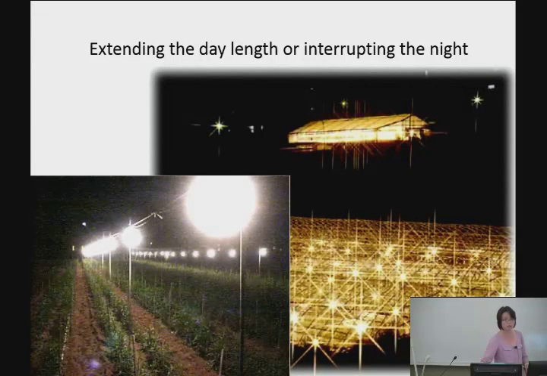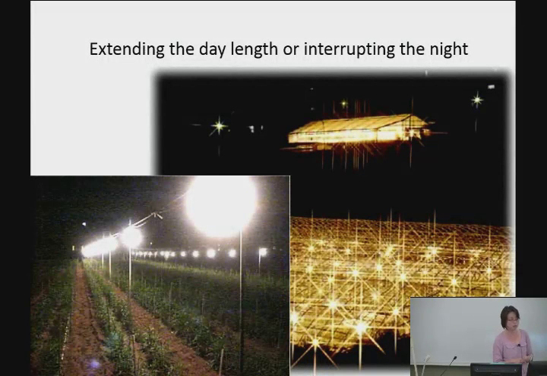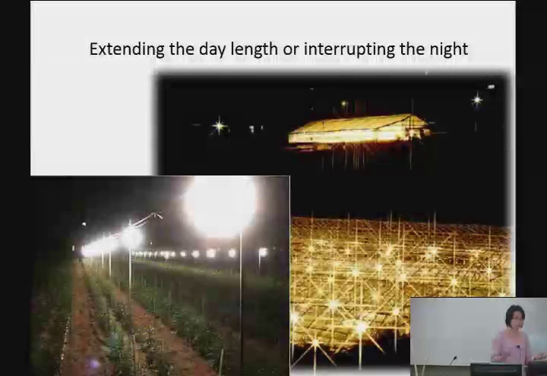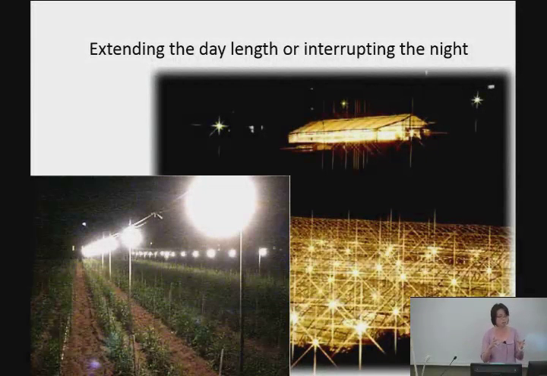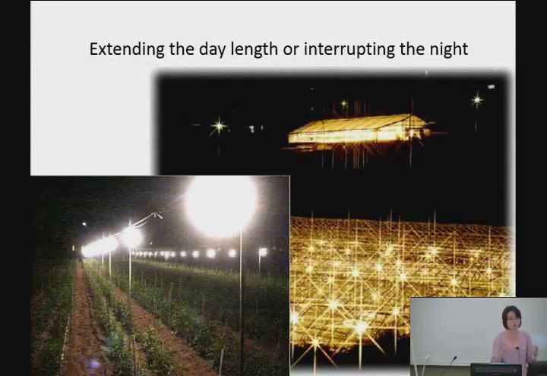You may see a greenhouse having lights in the middle of the night, or even in an open field. If you go to Florida, chrysanthemum plants are propagated in open fields, but lights are on. Why? Because chrysanthemum is generally a short day plant, and in Florida, day length is already short enough to trigger flowers. This is a propagation facility. You don't need flowers. You don't want flowers. You want more leaves and shoots and stems rather than flowers.